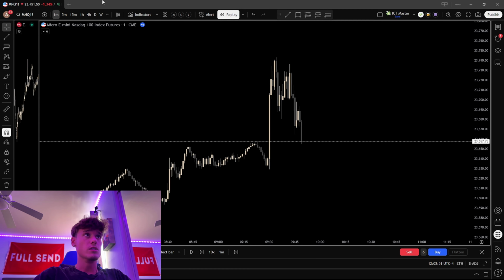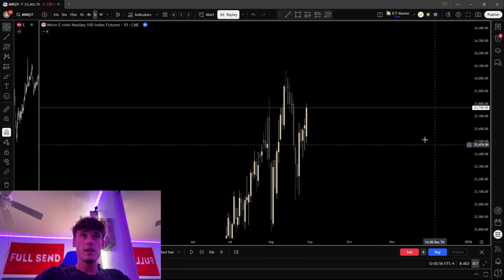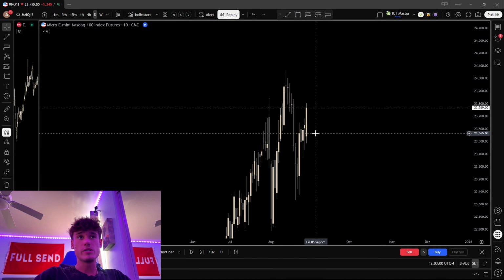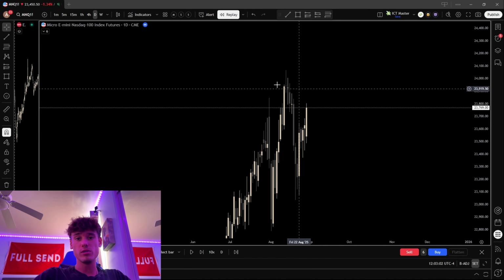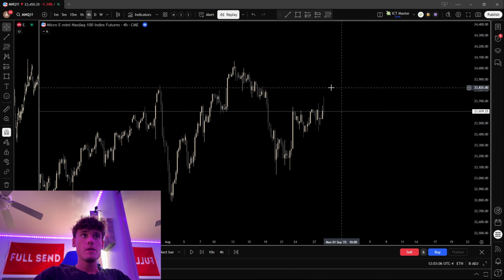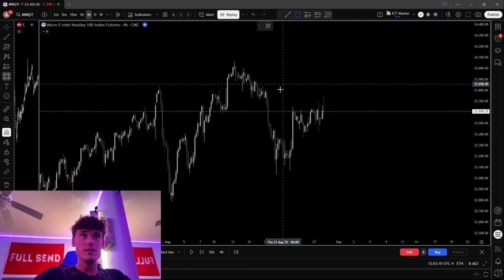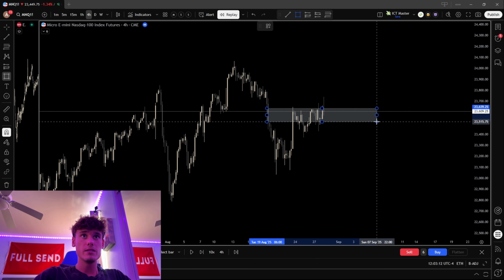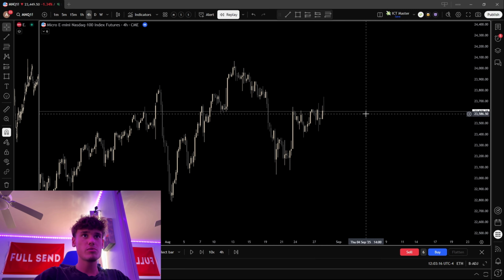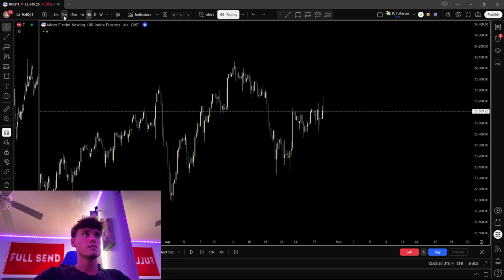Okay, so with the charts all cleared up, let's do a top-down analysis. On the daily time frame, as we see, we actually just inverted this fair value gap, showing us that we are looking for bullish momentum on the daily time frame. The 4 hour, we also had not really yet, but we did have this fair value gap right here, which we did have some couple spikes above. So it was pretty solid that we do want to go up. So that was also very nice.